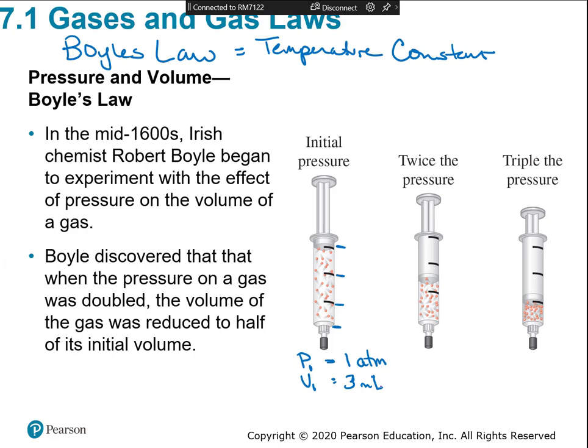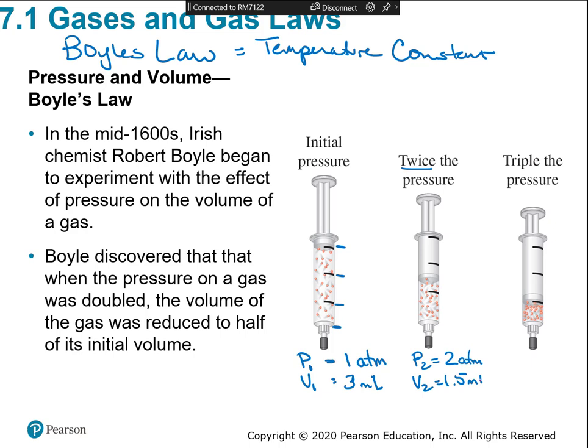So what he did is he measured the pressure change when he doubled the pressure. If he pushed down twice as hard on the little syringe, P2 is 2 atmospheres. It went from 1 atmosphere to 2 atmospheres. What happens to the volume? If he doubled the pressure from 1 atmosphere to 2, the volume went down, right? It was 3 initially, and that one looks like one more than 1. All those little red balls are the gases, about 1.5. Can you see that? When he doubled the pressure, the volume ended up being only 1.5 milliliters. So if I increase the pressure, I decrease the volume.